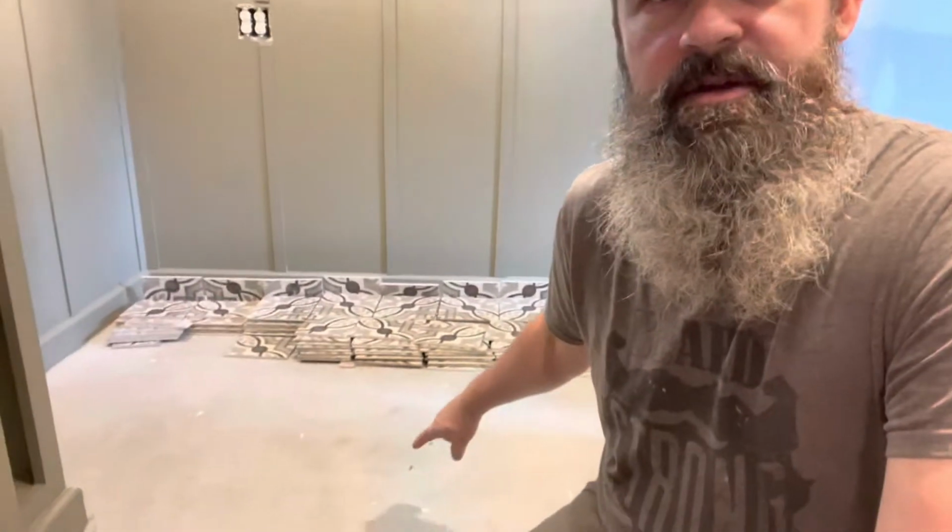I've got to sweep one last time before we start laying the thin set and setting the tiles, and I'm gonna mark all of these small lines again so I can identify where we are, to keep us straight, actually.